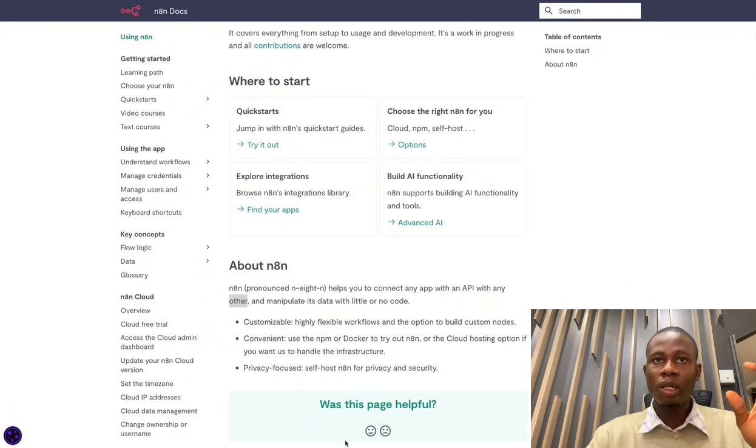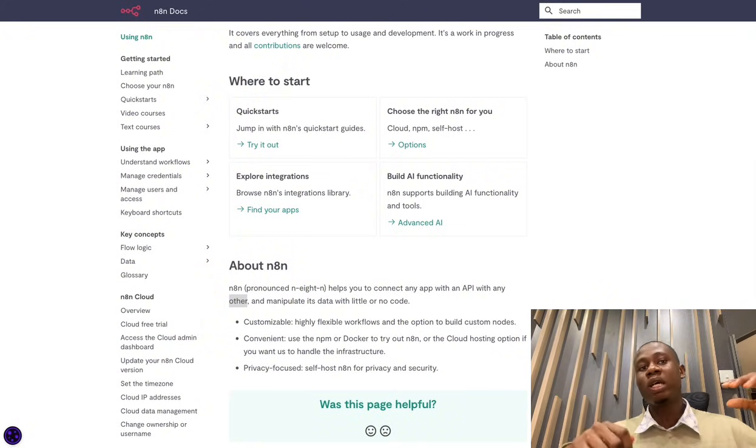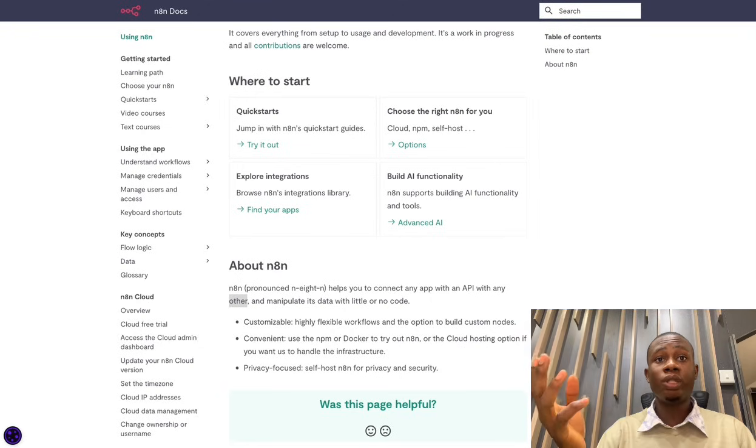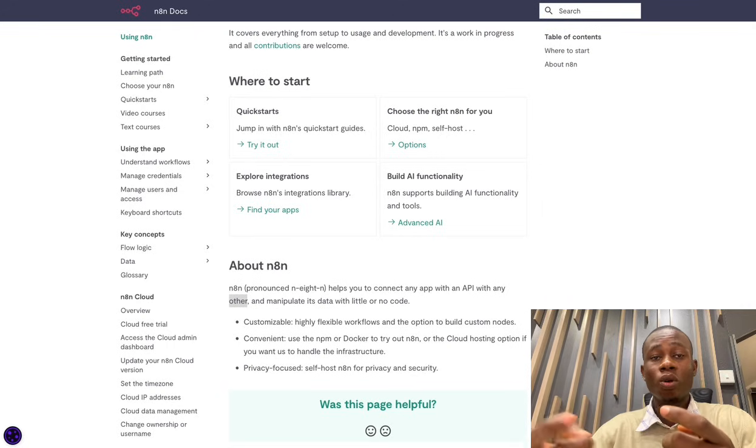Another thing I'm going to mention: what is an API? An API is just that bridge that lets two software programs talk to each other. For instance, when you go to a website and you're trying to reach whoever owns the business, you see a Gmail note that says send us a message or contact us.